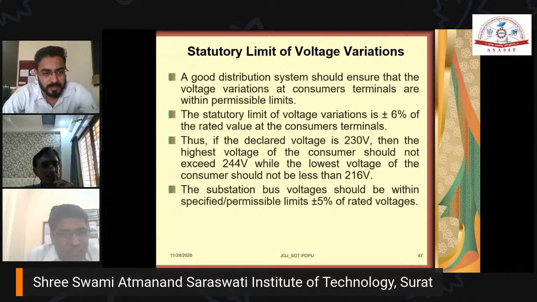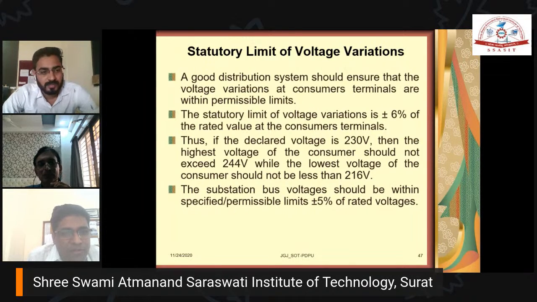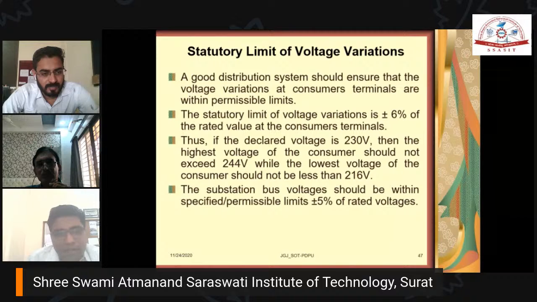Sir, I have also one question, if you permit. Yeah, you can ask. Sir, nowadays the trend is the electrical vehicle, and as we know, grid to vehicle connection may be possible in India also in the near future. So, sir, if we connect an electrical vehicle with the grid, then what happens? Is there any possibility of power quality concern?